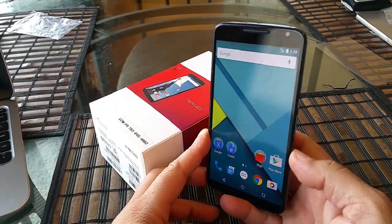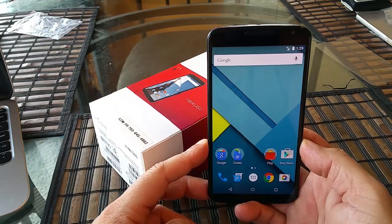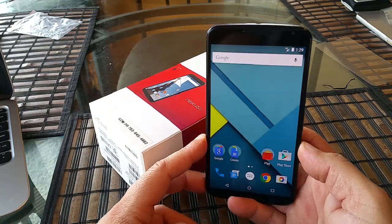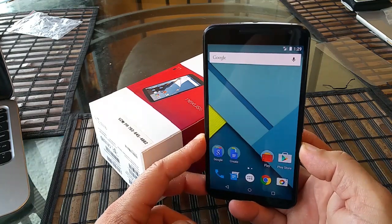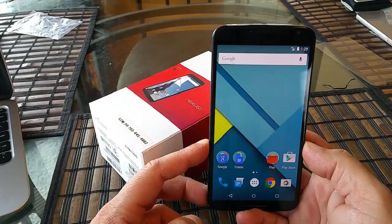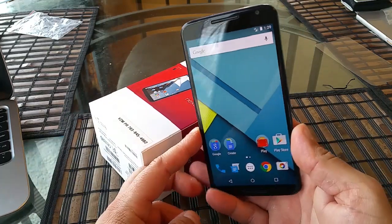Welcome to this full review, friends, of the Nexus 6 with Verizon Wireless. Finally, Verizon Wireless got this phone. I'm sure a lot of people are going to be happy, especially those that love the big screens. So let's go ahead and start here, taking a first look at the phone around and give you guys the specs.